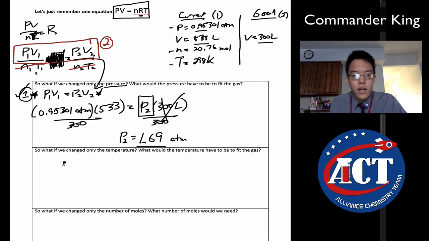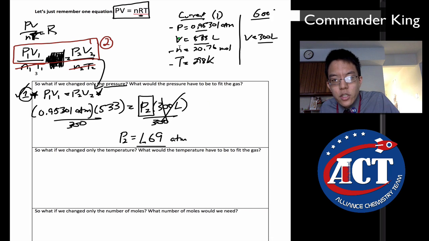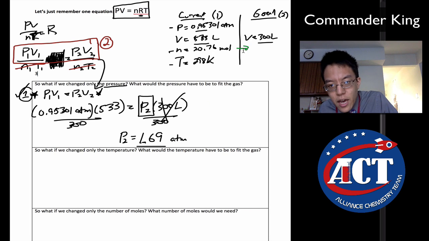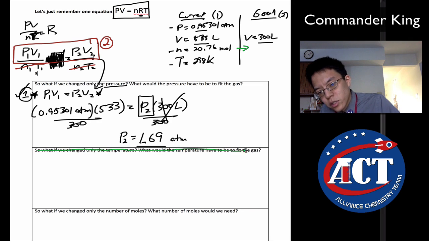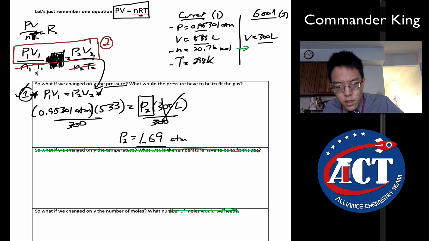So this is a case where I actually know a lot of things. I know that I'm not going to add any more moles. So let's just ignore these questions because I'm still doing the same problem. I'm still just changing the pressure. But I just want to show you the 3 ways to do that. And then the rest of these I think you can do on your own based on remembering the formula, because they're the same steps, just a different equation.